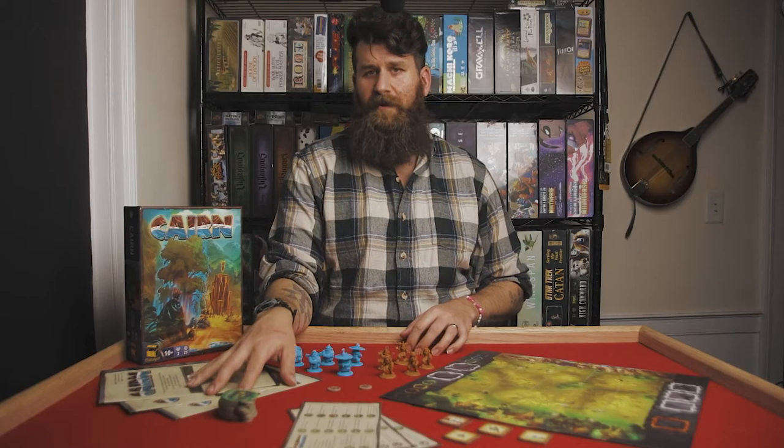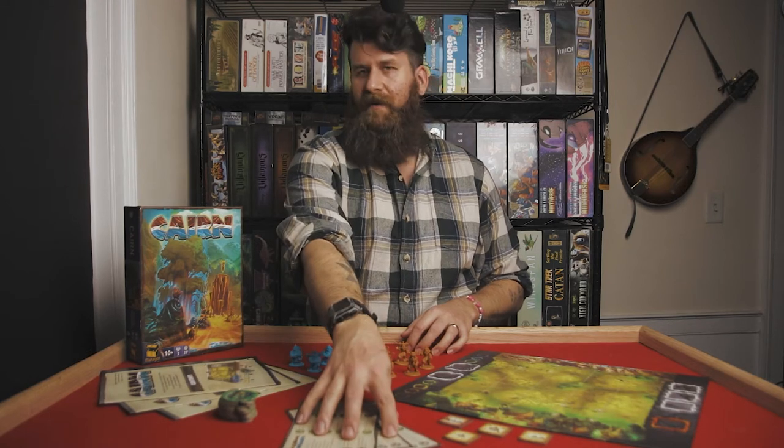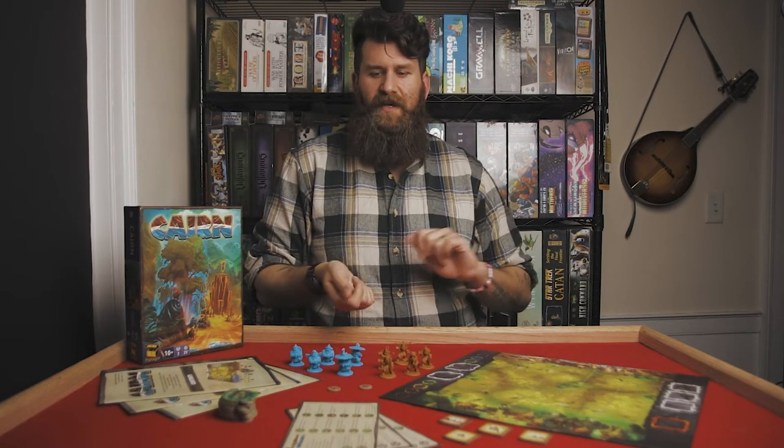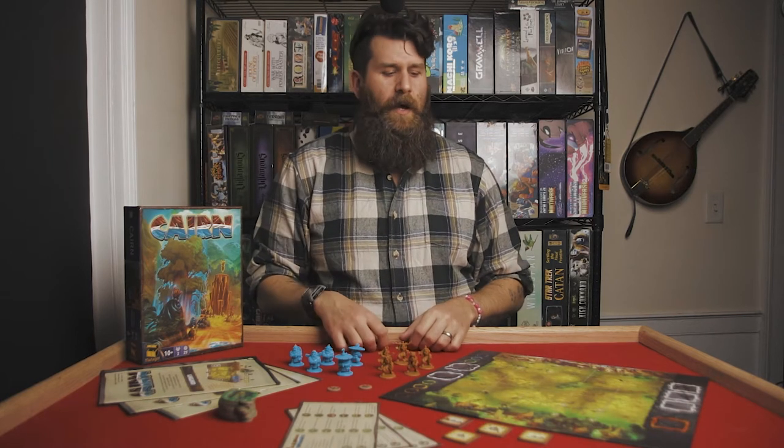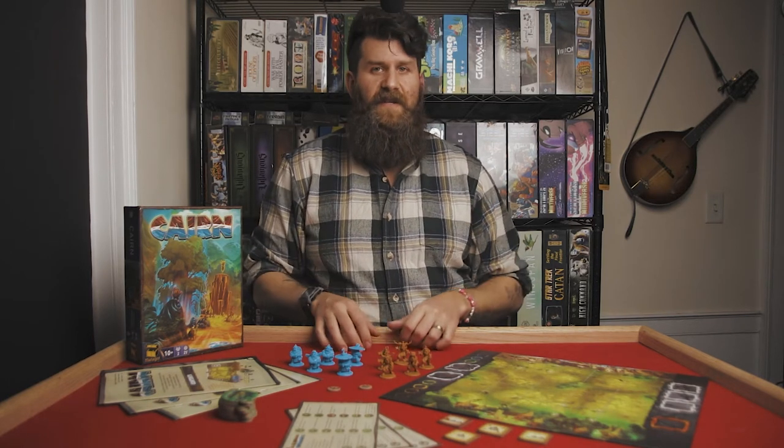But the 3 rulebooks are in those 3 different languages, and then the player reference cards are actually reversible, and on the different sides you have combinations of English, French, and again, I believe Dutch. And so that's pretty nifty that they include that.